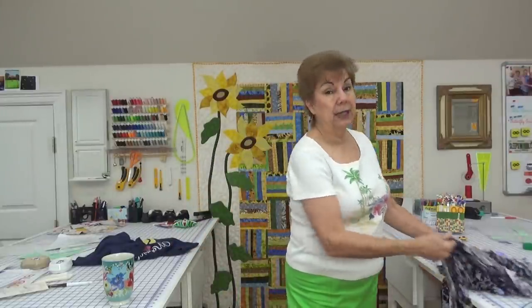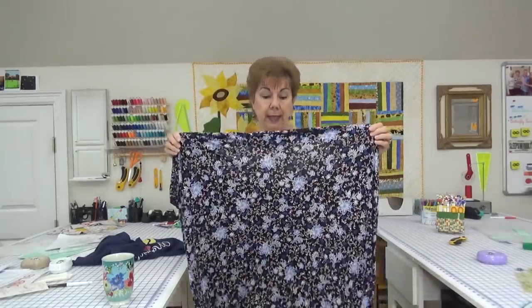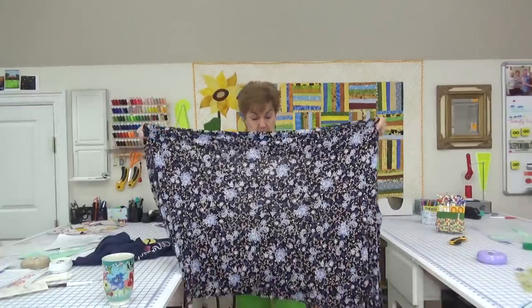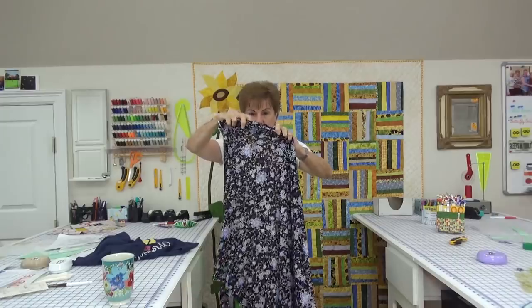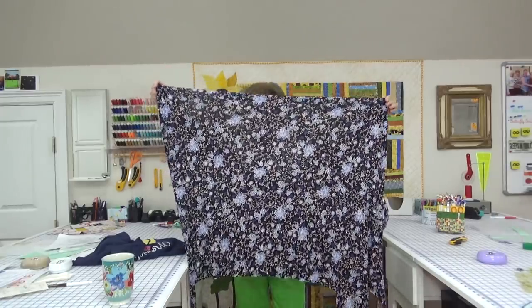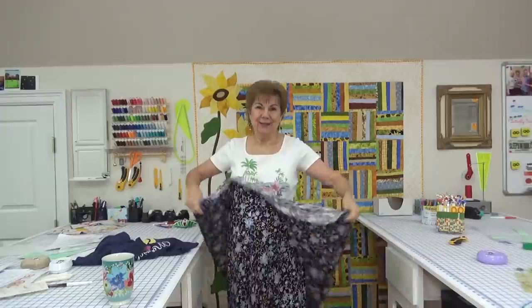I really like it. I'm tempted to get some more because, you know, after I wasted half of it with that Peggy pattern, I could only make that short top. So I have this much left, and I don't know. What could you make out of that? A sleeveless tank, I guess. Well, hello, I've already got one.